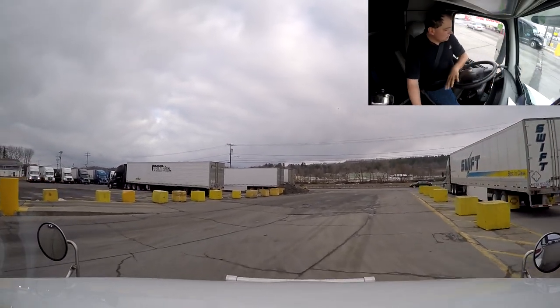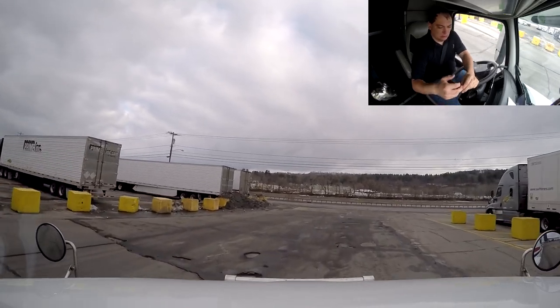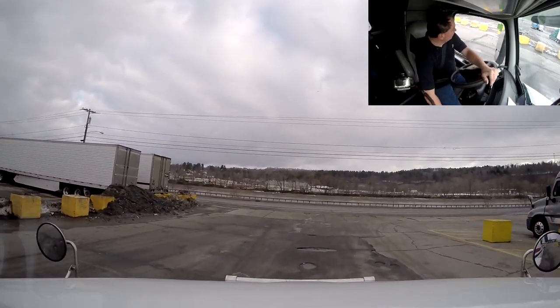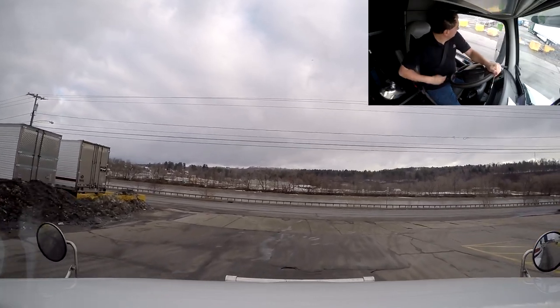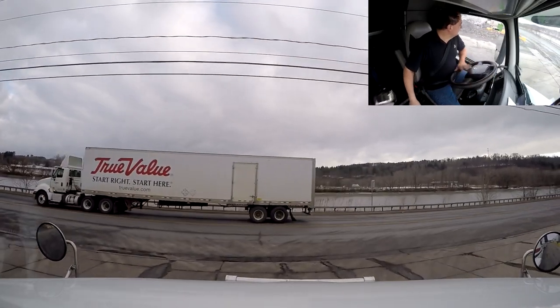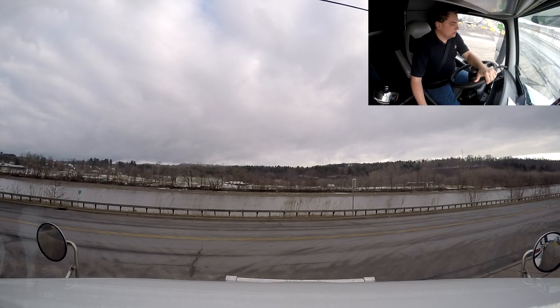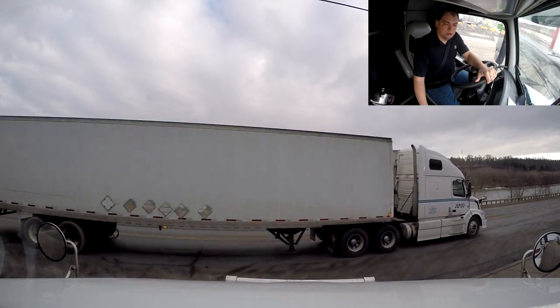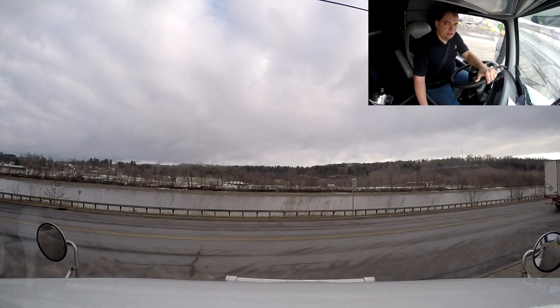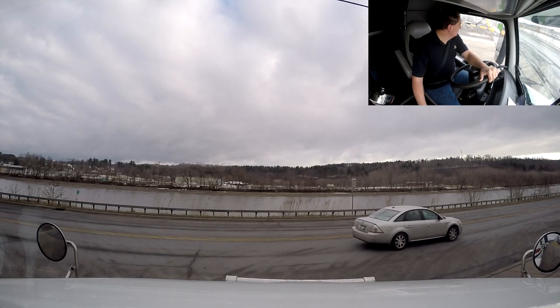I was hoping to upload some videos for you guys, but the internet just didn't work over here. When I was parked right there, I don't know if they don't have antennas facing this way or what the deal is, but the odd time I would catch one tower and it would be connected for a few seconds and then I lost it again. So I figured it wasn't even worth trying to upload.